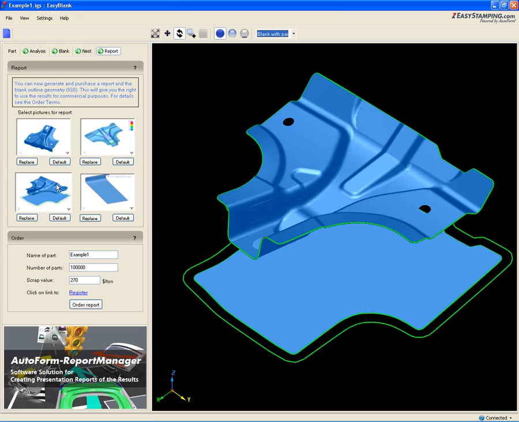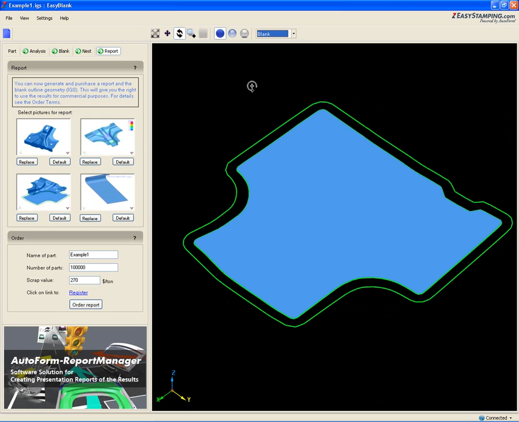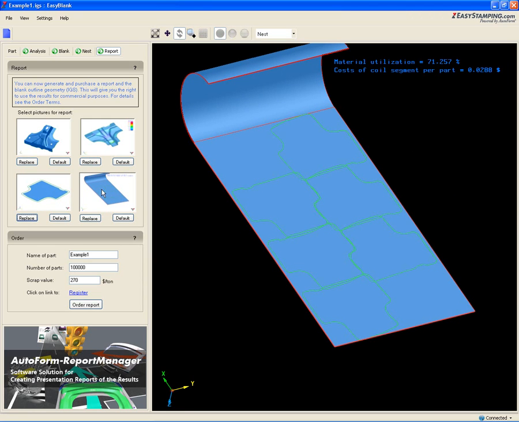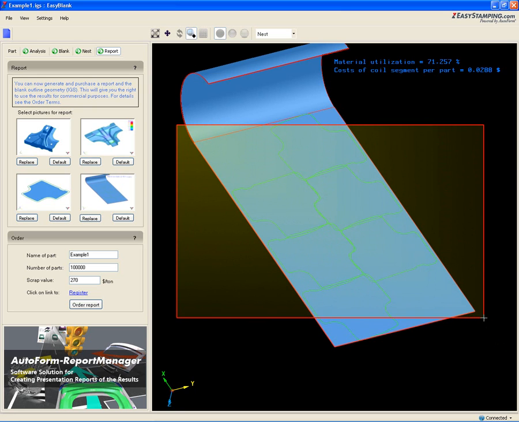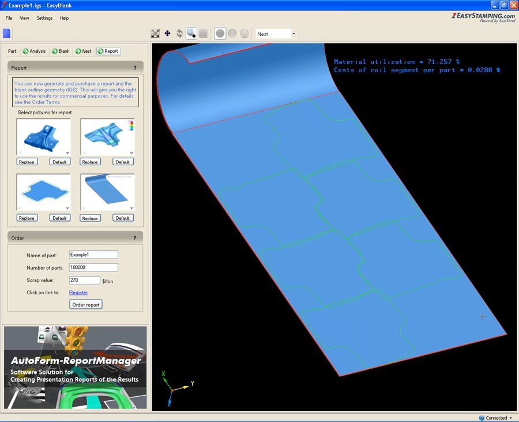Alternatively, use the top toolbar to select other options such as Fit to Window or Zoom. What you have seen on your screen thus far has been completely free of charge.